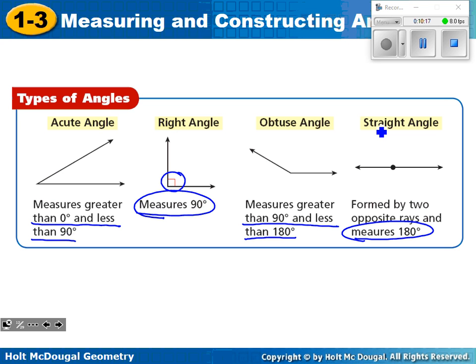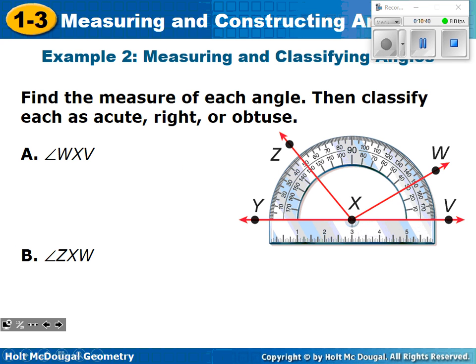What is a straight angle also called? A line. And what is in a line that we've talked about in here? Two rays. And what kind of rays? Opposite rays. So when you see this picture, it can mean three different things. It could mean a line, it can mean a straight angle, or it could mean opposite rays. And it all just depends on what the context is of the question. Okay? All right. So now we're going to go to measuring angles with a protractor.